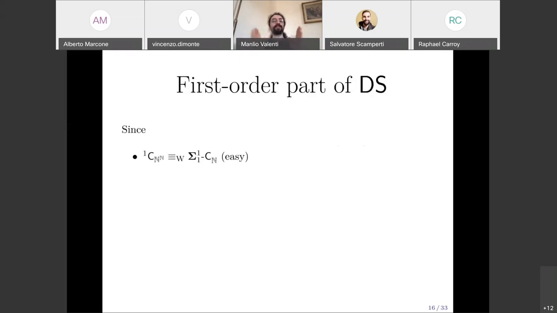Right, so what does this tell us about DS? Well, this is what allowed us to separate DS from the problem C bare, again, of finding a path through an ill-founded tree. And that's just because the first order part of C bare is this problem, sigma 1-1 choice on the natural numbers. Now, I wrote easy here because this is actually an exercise after you know all the relevant definitions, if you want. And in particular, let me say two words on this problem, because this will come into play later.